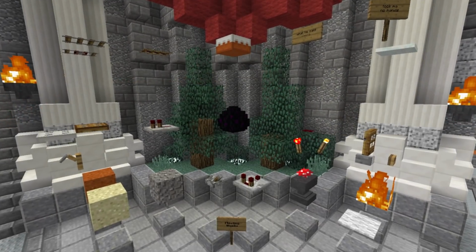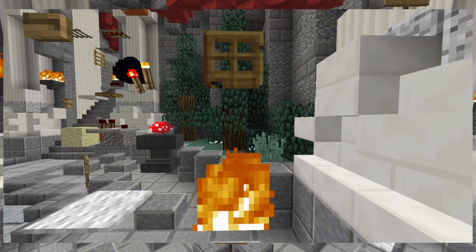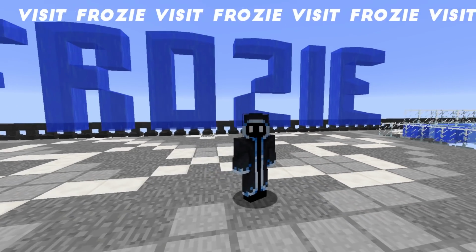This is how I made all the floating blocks, of course, but it also let me make half doors and half beds. Look at how cursed this is. It's also how I made this really cool water display of my name.